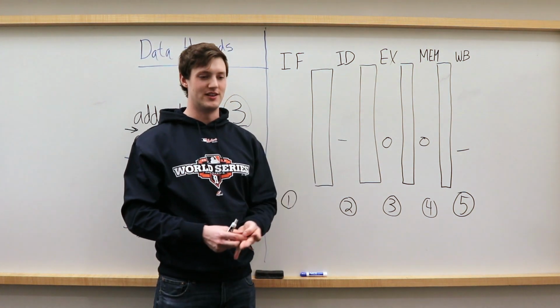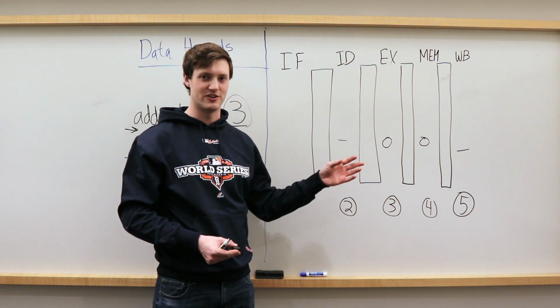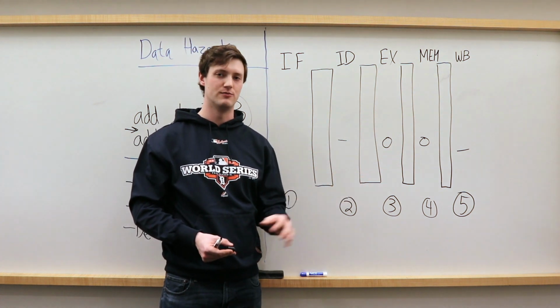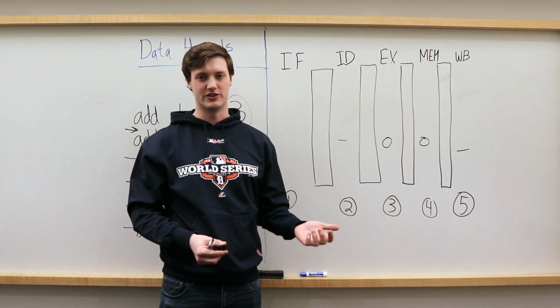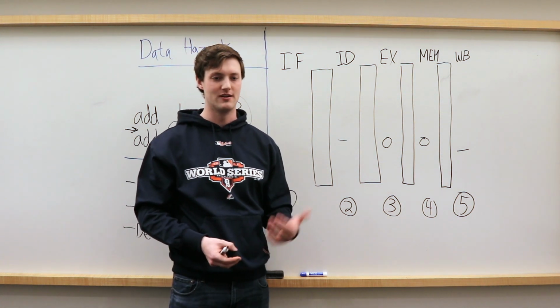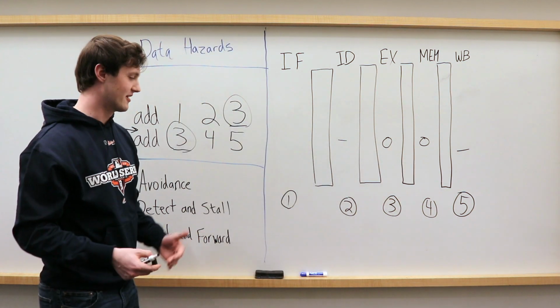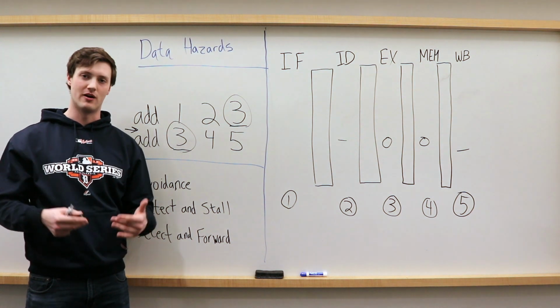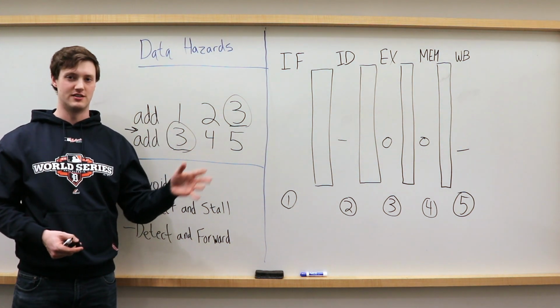Now, this is an assumption that does not hold true for project 3 if you're working on that, just because internal forwarding is pretty challenging to implement with code, so we don't worry about it in project 3. And then in that case, you would insert 3 no-ops because there's no internal forwarding. But because there is, we only have to insert 2 in this case. And so when I say insert, again, that is the programmer inserting these no-ops into the code before the code is even pushed onto the pipeline.